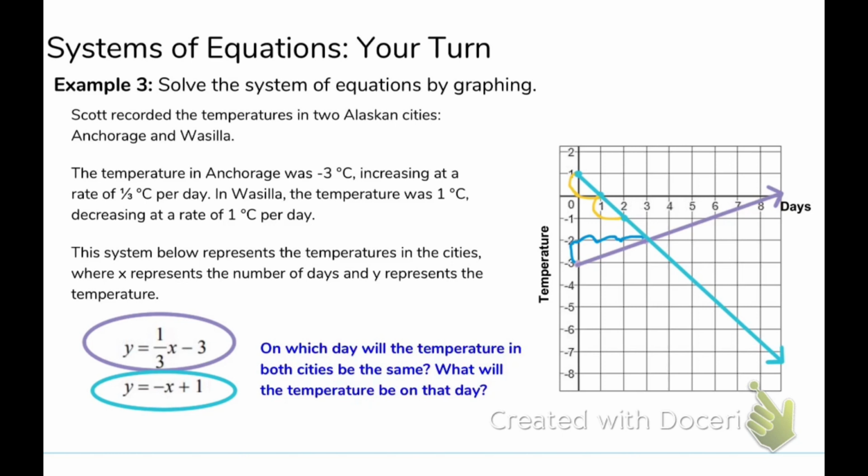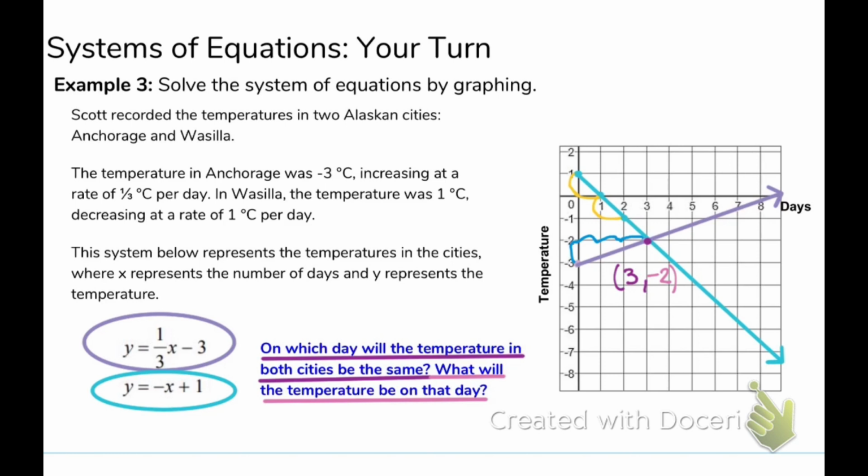So remember that the solution to a system is the point where they meet together. So that's that right there in the middle, okay? And I have my 2 questions that I need to answer, okay? And that's my point. My point is going to be 3 on X and -2 on Y, okay?